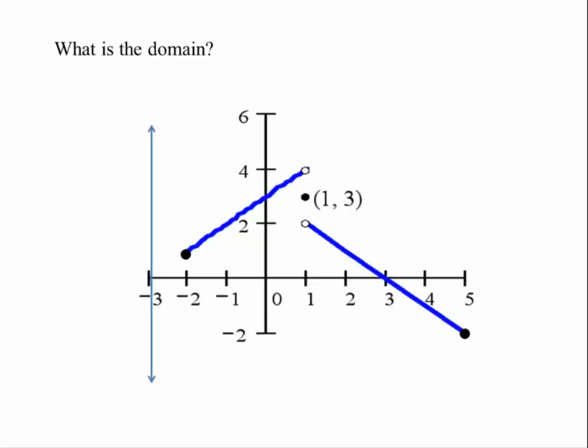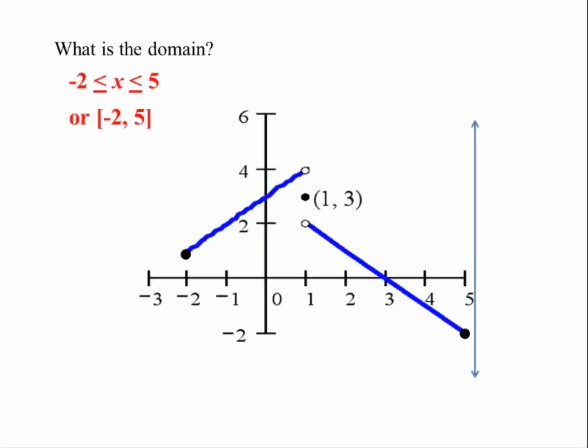What is the domain? So if you recall, the domain is all the x values that have a spot on this graph. So if we think about our pencil being on the x-axis, we're going to slide this along this function, and we see what x values have a spot on this graph. And the domain is all values from negative 2 to 5, and we have a closed circle here at negative 2, so it can equal negative 2, and we have one here at 5, so it can equal 5. In interval notation, we would say bracket negative 2, comma 5 bracket.